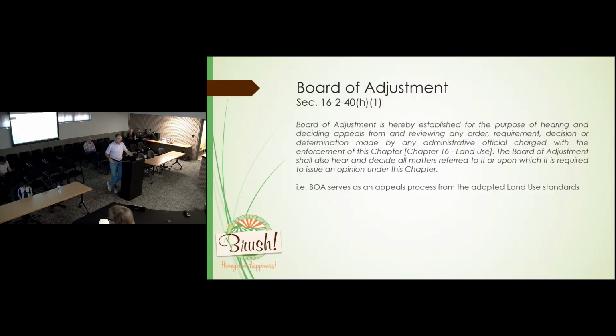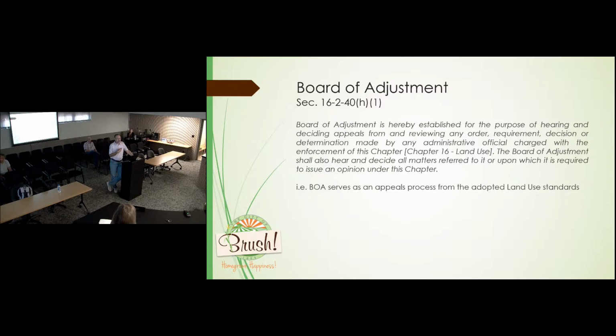So this is straight from the code there. It gives the purpose of the Board of Adjustment in language. The bottom line in the summary of that paragraph is that last line there, that the Board of Adjustment serves as an appeals process from the adopted land use standards. So if someone comes into our office with the Community Development Department, where we also have our building permits issued, and they say, can we do this, or we did this, and we let them know you can't do that according to code. And we point to the code and explain that, and sometimes there's, okay, no problem, then I won't do it. And then other people say, well, what are my options?